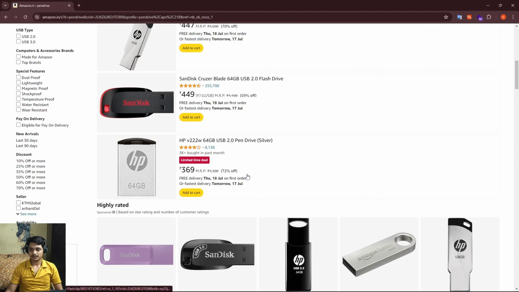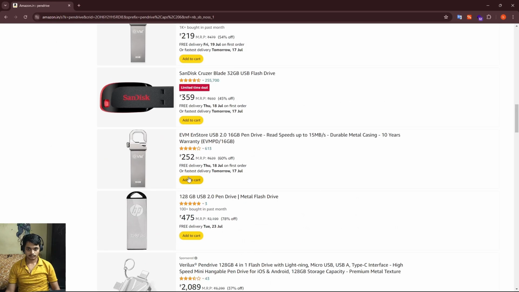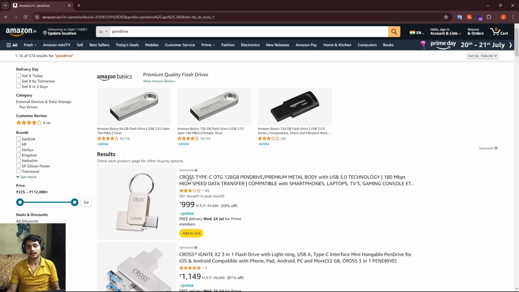And if you notice, we don't need to perform any authentication steps like logging in or entering some details to reach here. So another thing that you need to take a look at is the URL section. And you will notice that after the domain amazon.in, we get a parameter with the name k and its value is the keyword that we search for, that is pen drive.